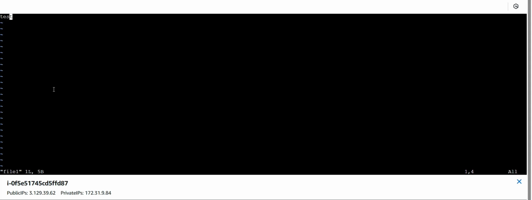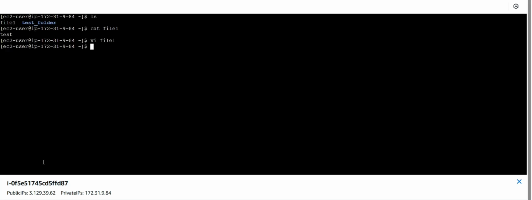To edit something, we have to go to insert mode. We have to type i from the keyboard, and it will go to insert mode, and then we can edit something, like test new change. With the help of colon wq, or we can use x and an exclamation mark, it will save the content.